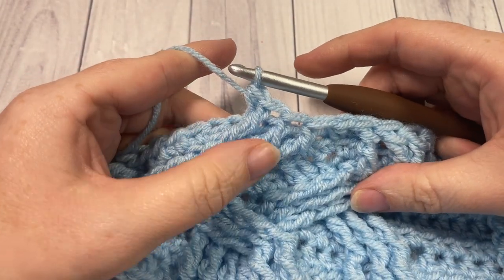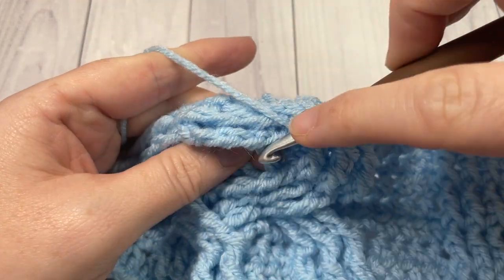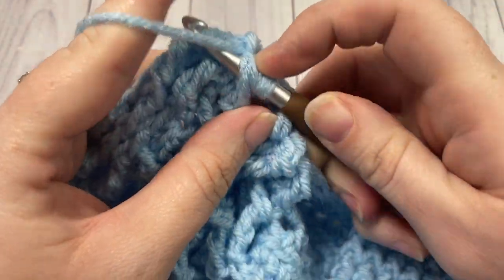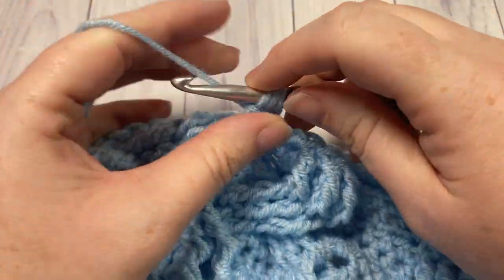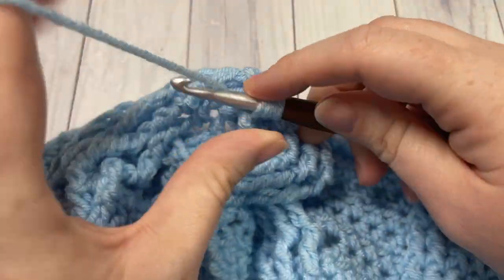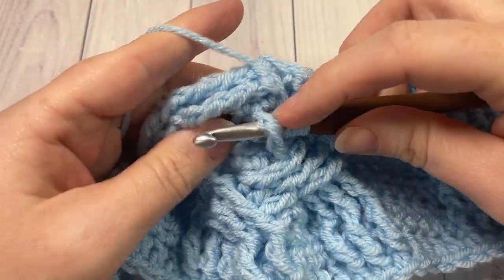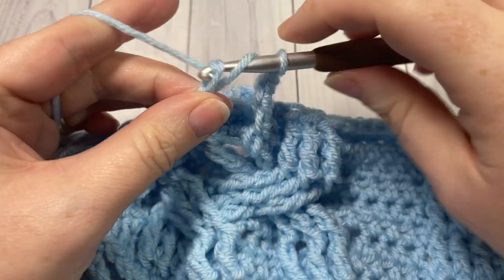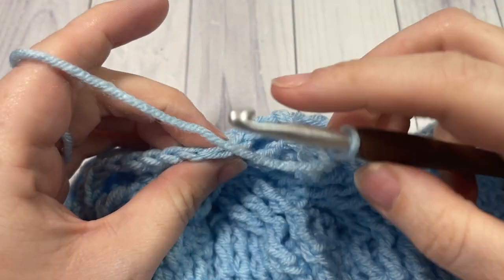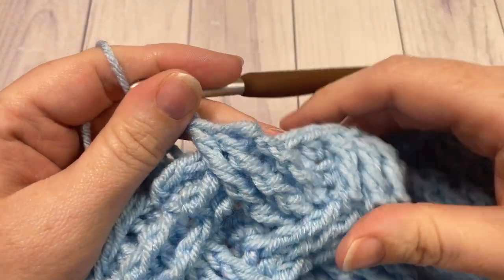Now this time, working in front of the stitches just worked, you're going to work a front post double treble by reaching back and working it around the post of each of those first three skip stitches. So you may need to push them forward a little bit because they're kind of hiding under the other stitches that were worked over them. Half double crochet into your next stitch up top. You should have those two crossed over in the middle.